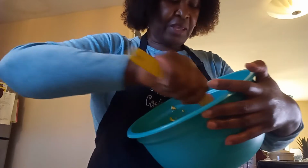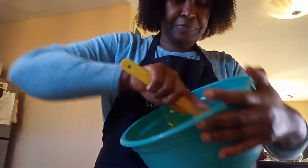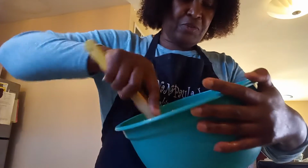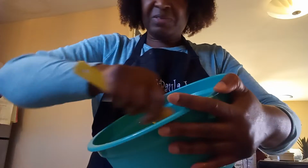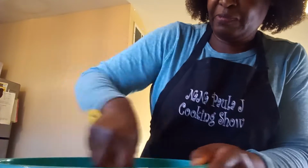I'd probably do better with the mixer, but I'm going to go ahead and try to do it with the spoon. I do have a mixer. I wish I had taken it out, but because of the time, I'm just going to mix it all up. Okay, put a little more milk in there.